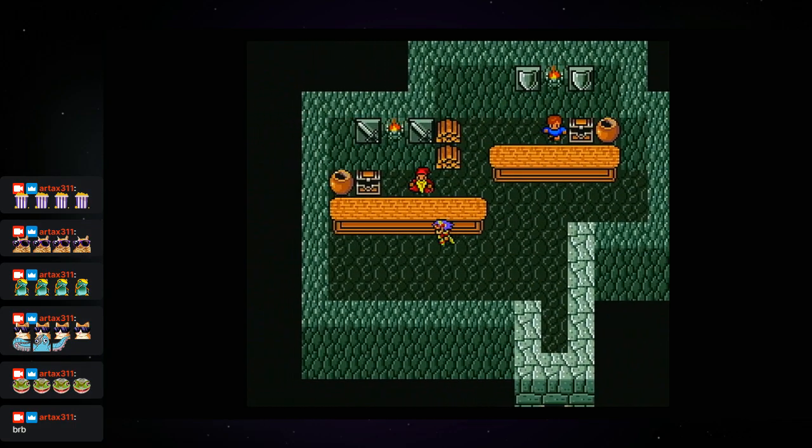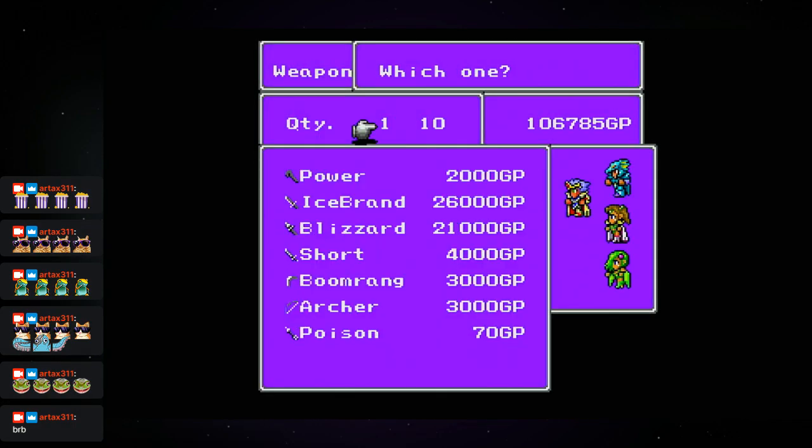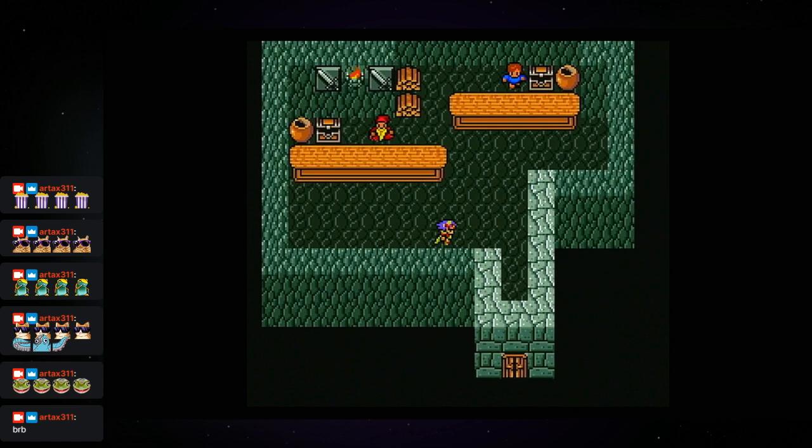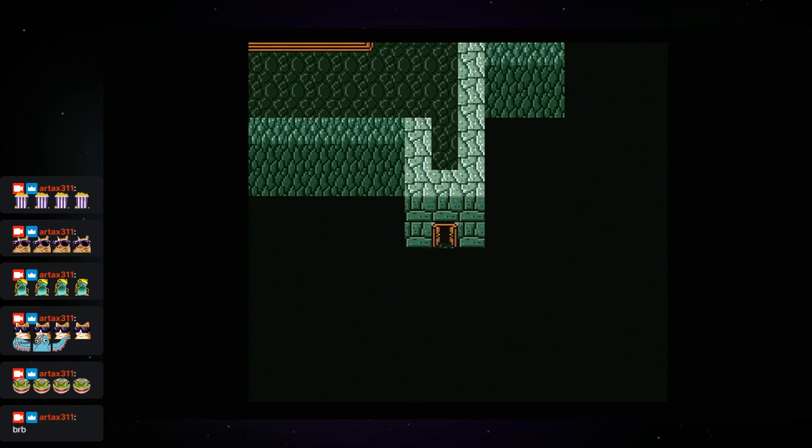Alright, let's see what weapons we got. Ice Brand, which we already have. Blizzard, we already have. Shurikens, boomerangs, archer, and poison arrows, as well as a power staff, which I'm not so sure it's worth it.